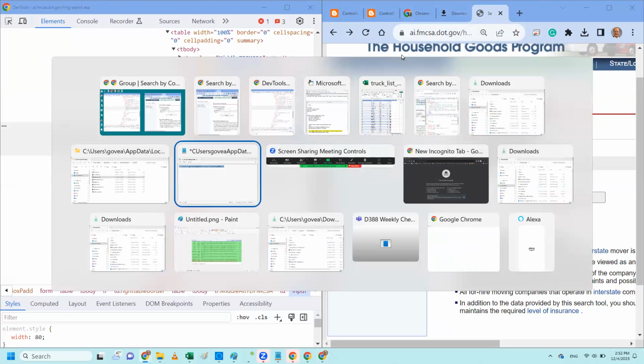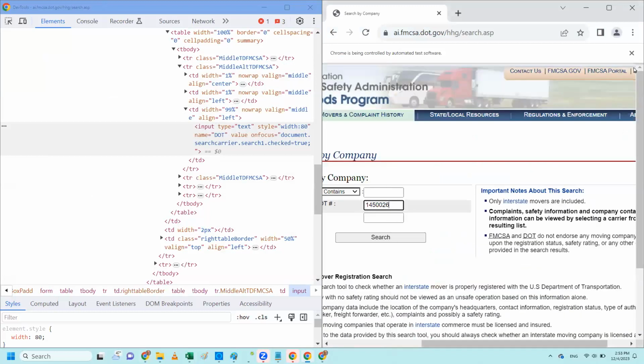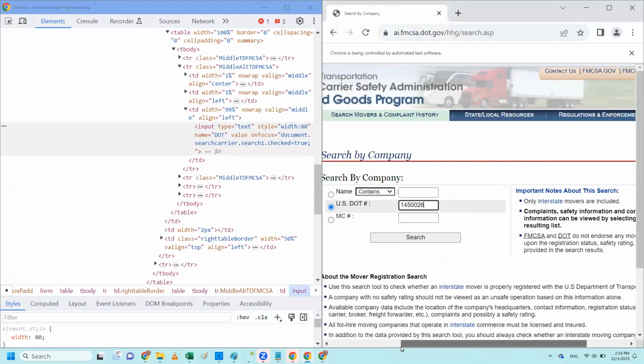It's still open. I just got to find it. This one? Ah, there it is. I'm going to go ahead and close the extra tools. There we go. So we can see that we've put that in.